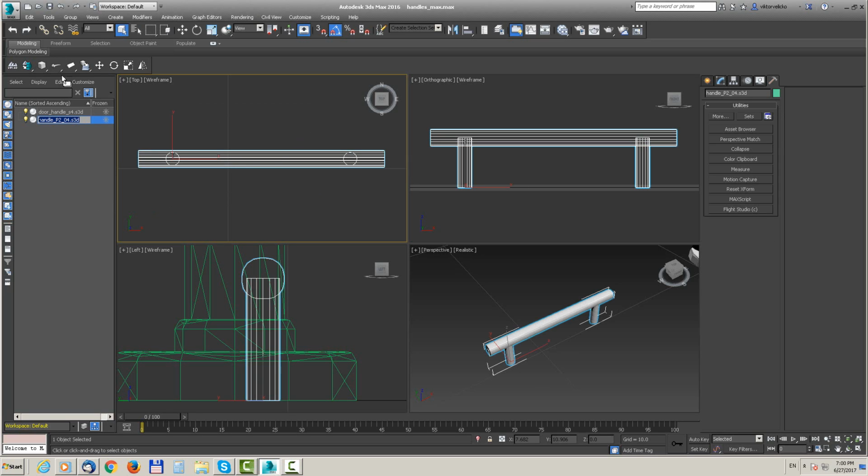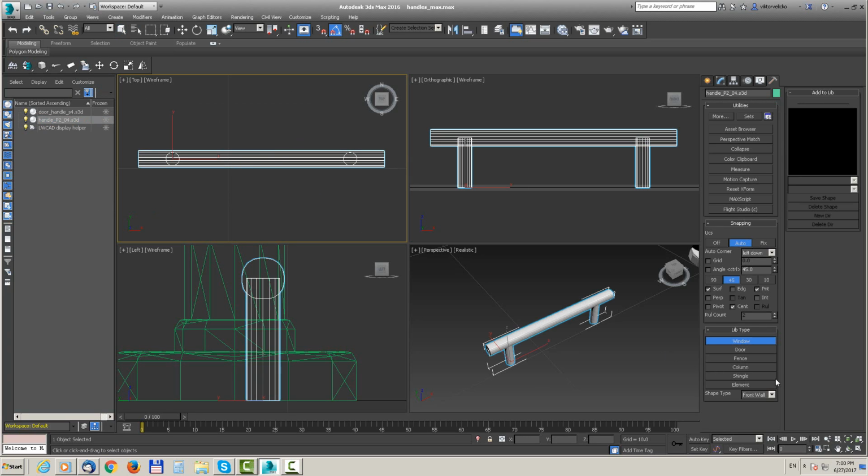So select the object, use the Add to Library tool, set element library, choose viewport, set pivots, first pivot, second pivot, and now we define intervals. Intervals we need to define along the axis which has the stretching line. The stretching line goes from pivot 1 to pivot 2, so in our case it is axis X, so we will set intervals for axis X, and we define two intervals, here at the beginning and here at the end.